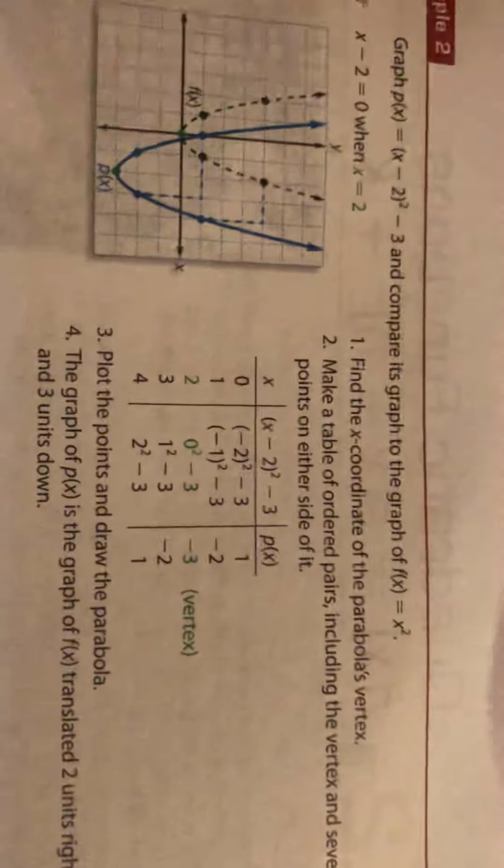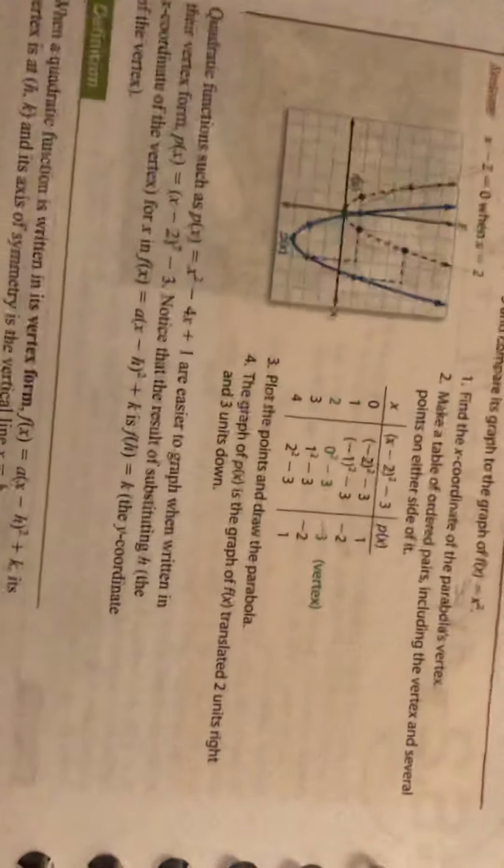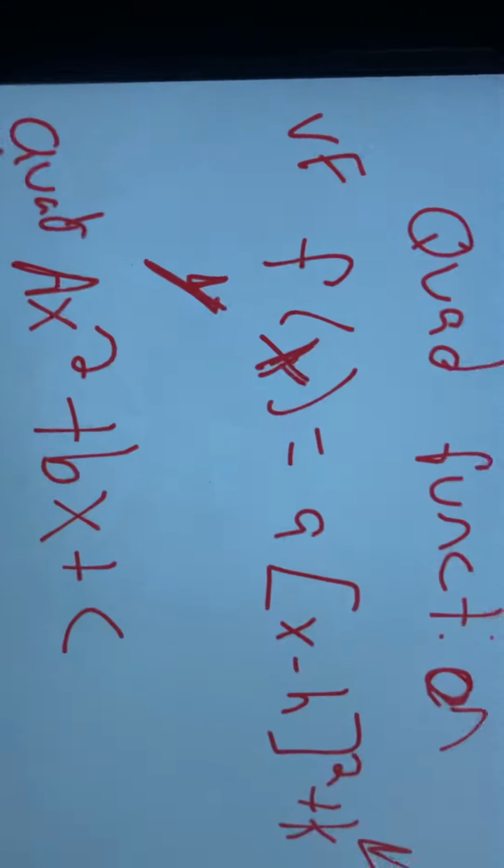So, if we have vertex form, we have -2. We want to move that over, because what did I say, guys, that vertex form was going to be? Well, vertex form is going to be f of x equals a times, and I'll go back and let you guys see the slide, f of x equals a times x minus h squared plus k. So we need to set it up in that form before we put it into a t-table.